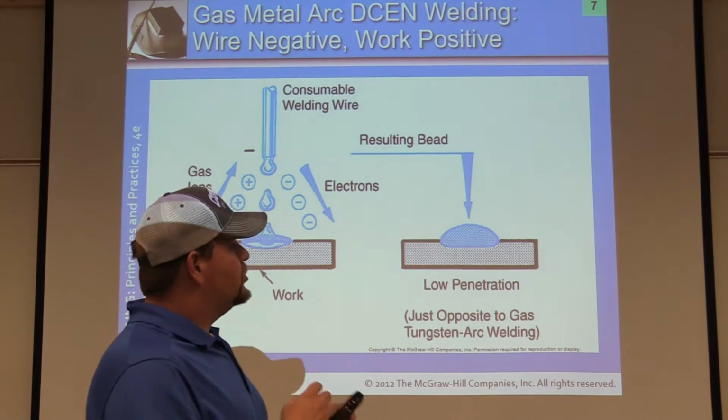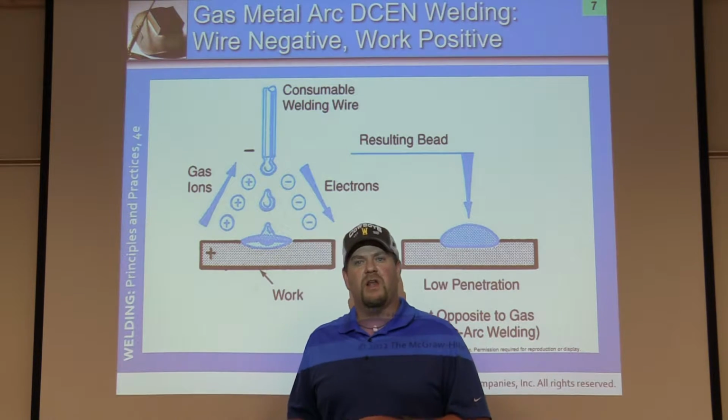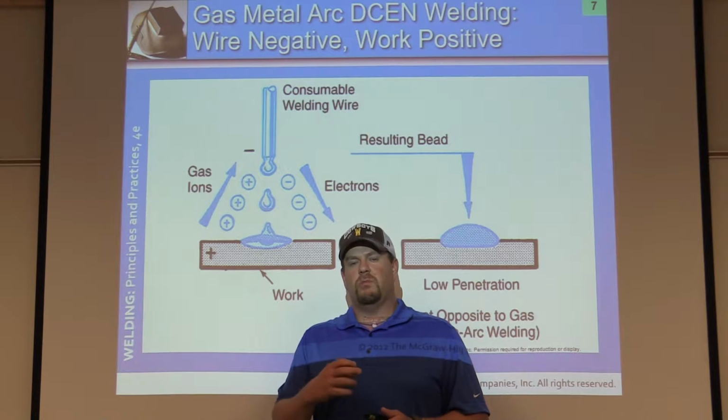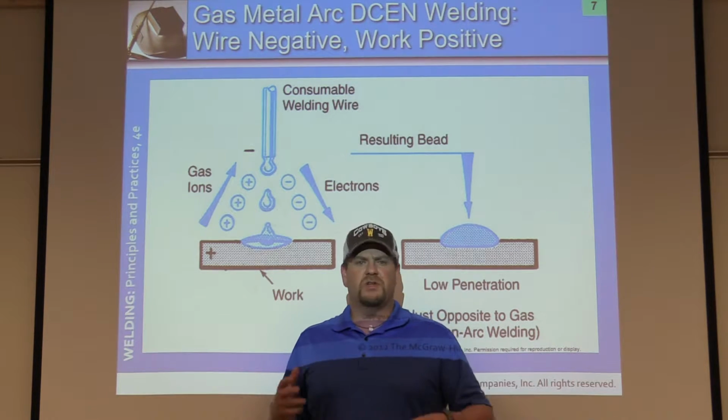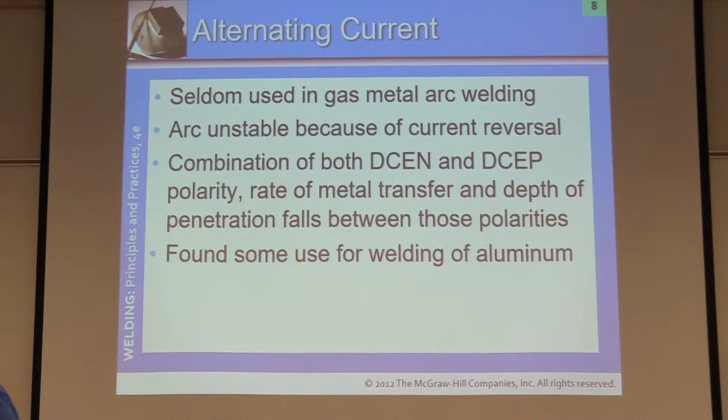However, usually I'm going to show you several techniques welding with DC electropositive. It's where you can just back your voltage down and usually manipulate that weld puddle so you're not constantly switching the machine back and forth, okay? Alternating current is very seldom used in gas metal arc welding.